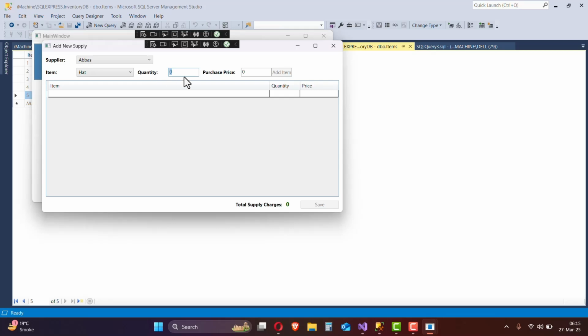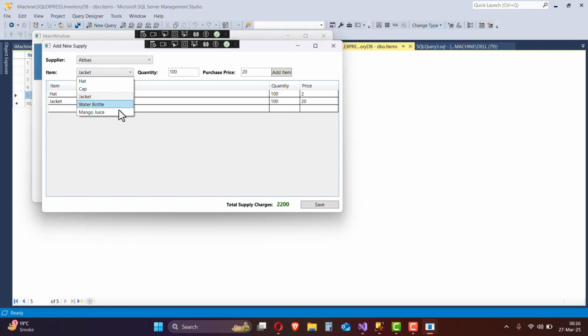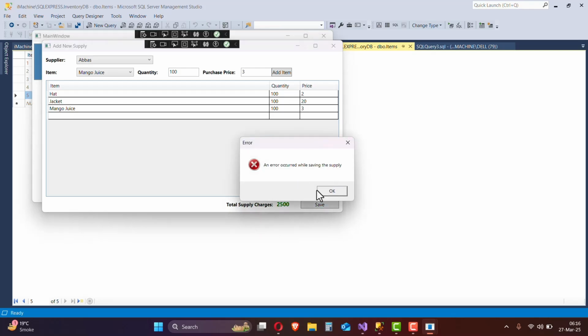Hat, 100 hats, 2, add. Then I'm gonna add jackets, 100 jackets for 20. Then I'm gonna add mango juice, 100 for 3, and save.